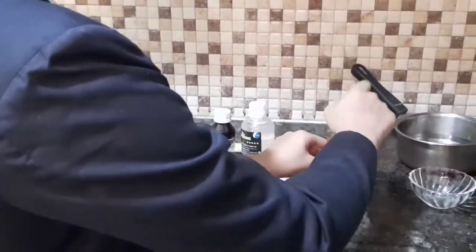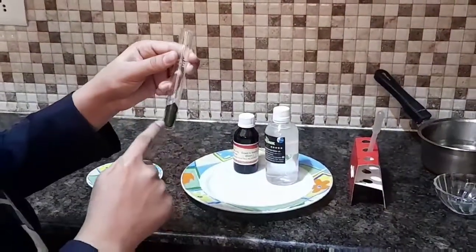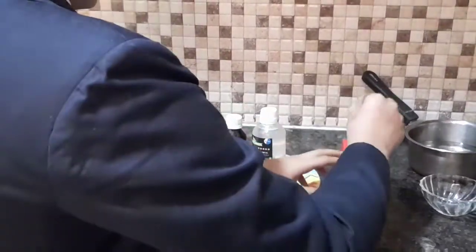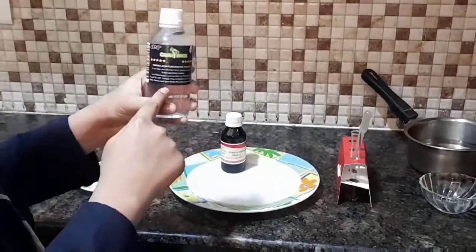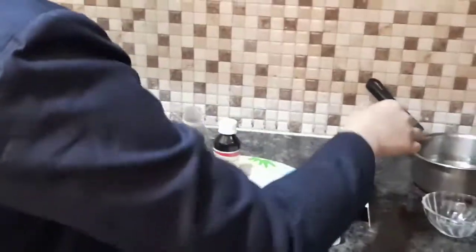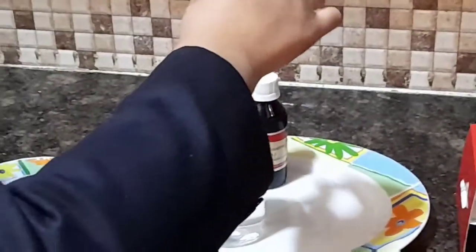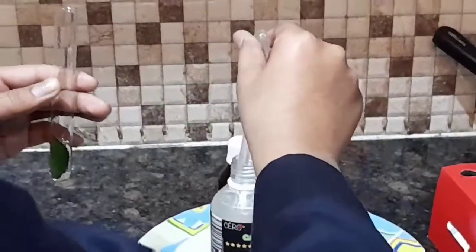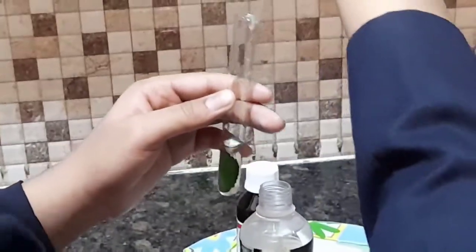To test if leaves contain starch, first we have to take all the chlorophyll out of the leaf so that we can get a better result. So here I have isopropyl alcohol as the spirit to take out the chlorophyll. So now I am going to submerge the leaf in isopropyl alcohol. So now the leaf is submerged in isopropyl alcohol.